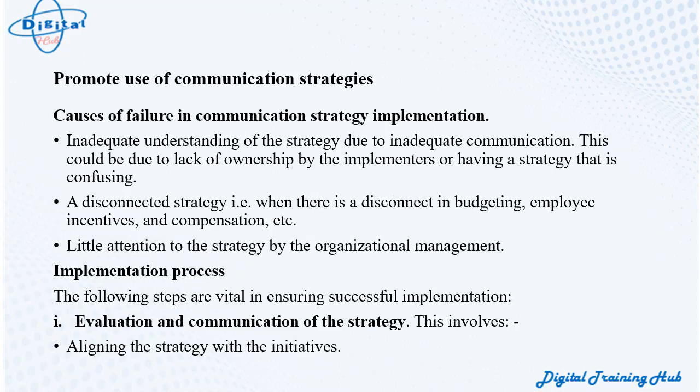Causes of failure in communication strategy implementation. Inadequate understanding of the strategy due to inadequate communication. This could be due to lack of ownership by the implementers or having a strategy that is confusing. A disconnected strategy, i.e. when there is a disconnect in budgeting, employee incentives, and compensation, etc. Little attention to the strategy by the organizational management.